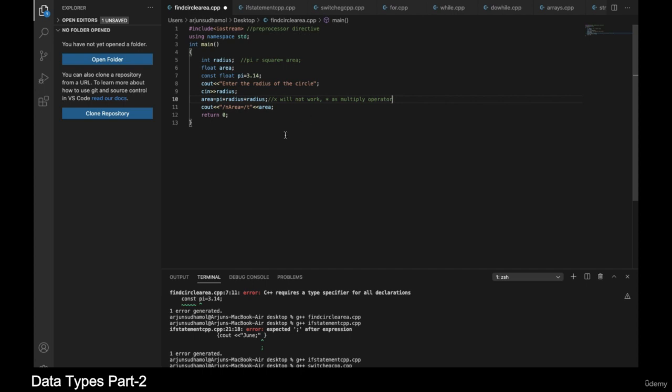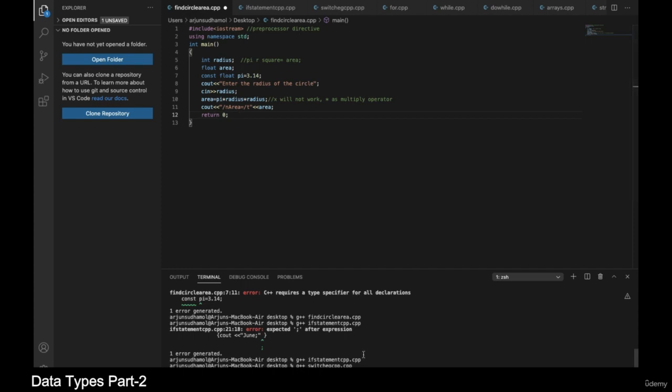So here you can see star is used as the multiply operator. So we are calculating area as pi into radius into radius, which is pi r square. Then I am printing the area and ending the program using a return 0 statement.